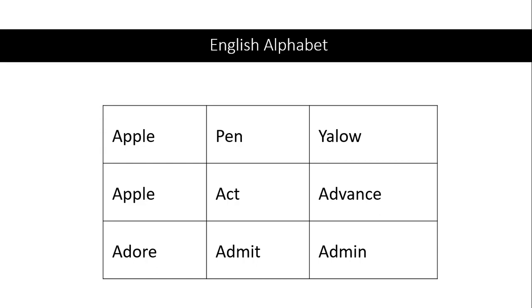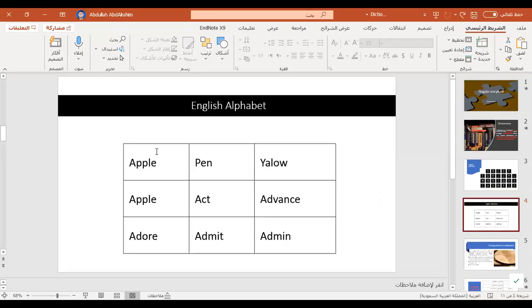طب admit و admin, حننظر. حنلاقي كلمة admit تبدأ بـ A, كلمة admin بـ A, ثم D و D, ثم M و M, ثم I و I. Now where is the scale? Which is first, T or N? Yes, you are right. T بعد الـ N. So admin and admit, الترتيب هو admin and admit. Now let's have a look. خلينا نأخذ نظرة حقيقية, خلينا نأخذ example حقيقي.